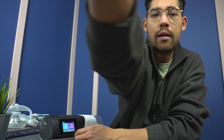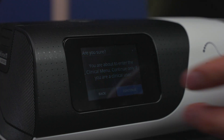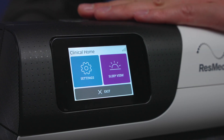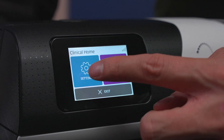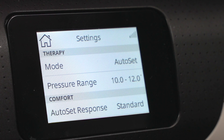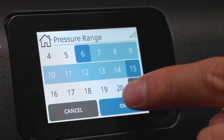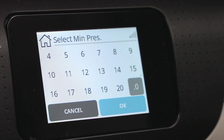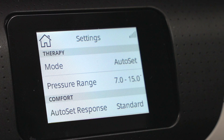To change the pressure in your machine, I'll show you quickly in the clinical settings. To get to the clinical menu, you click two of these buttons — it'll ask if you want to go to the clinical menu, say okay. If the screen goes dim, it's because I covered the light sensor at the top of the machine — remove your hand and it goes back to normal. Go to Settings, and here we have the pressure. For example, if your doctor changed your minimum pressure to 6 to 15 and you feel like you can't get your breath, you can change it back to 7 to 15 or whatever you were before.